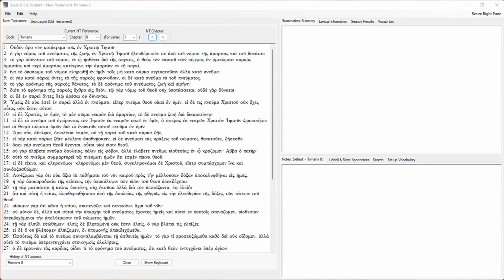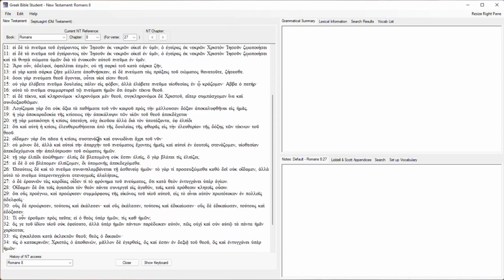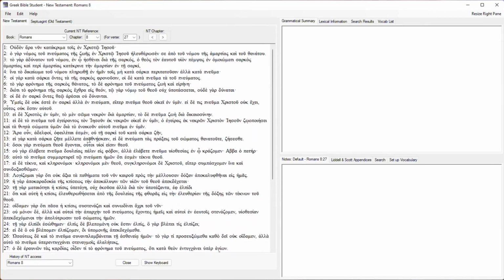One of the ways of accessing most of the tools in the application is through a sort of mini menu that exists within the text page. So I'm going to focus for a little bit on this word, apothneskein. There we go, apothneskein. I've clicked on it, and if I right click, I get this little menu.